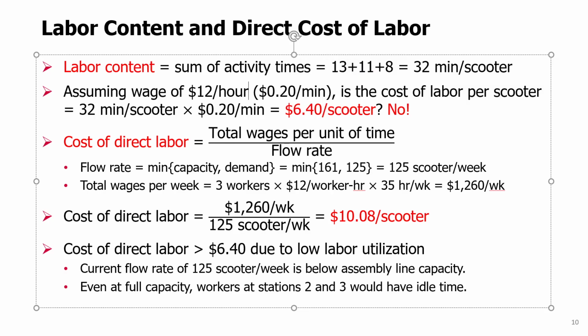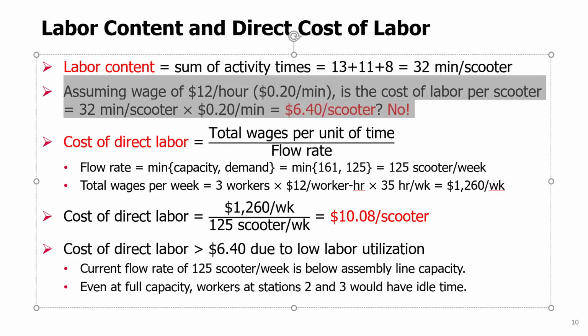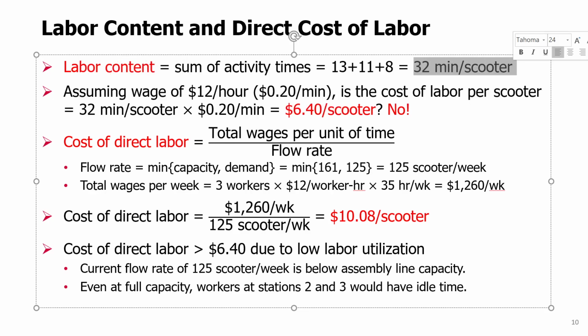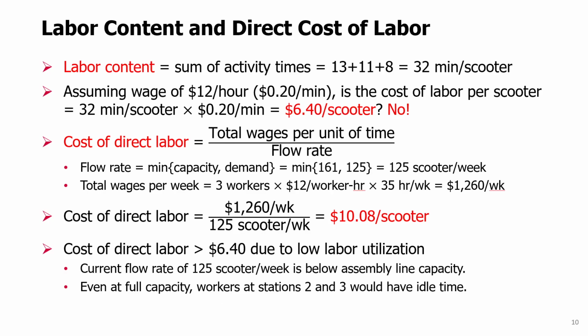The reason is that workers are not just paid for their productive time, for the labor content that they do. They are paid wages for a week of work, for the time that they are available, not the time they are usefully spending. And it's not their fault that there is some unused time. It's management's problem to allocate the work in such a way that there is little or no waste of worker time.